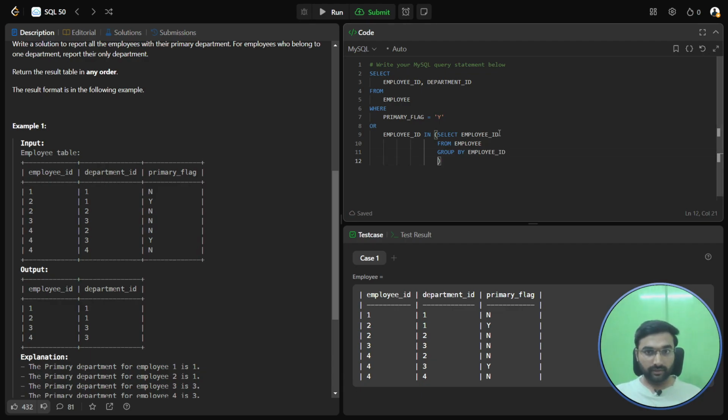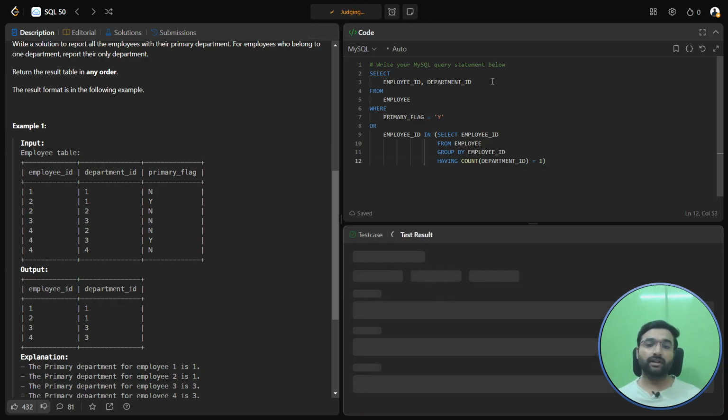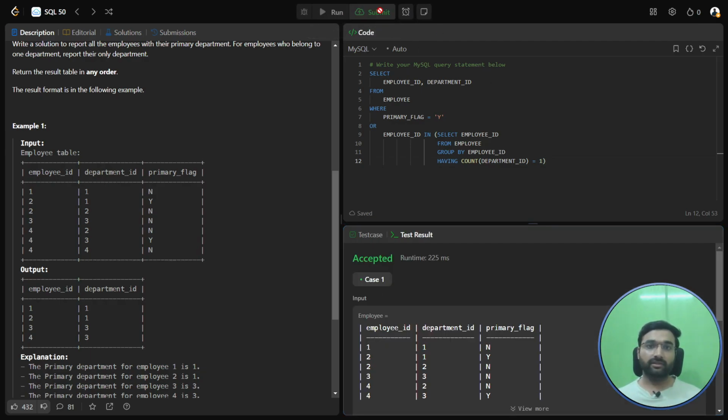Now I've told you in the earlier videos as well, if I have to write a condition after group by, we'll use the keyword HAVING COUNT(department_id) is equal to 1. When it is this, we'll get those in the output. Let's check first whether we have written the correct query or not. It's accepted. Let's try to submit to satisfy all the test cases.